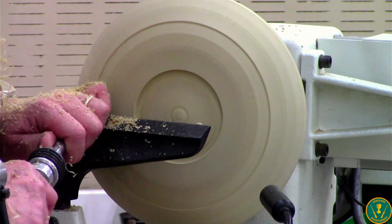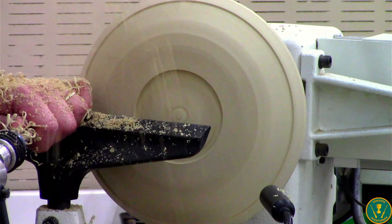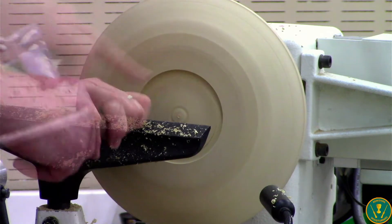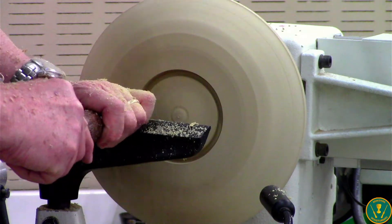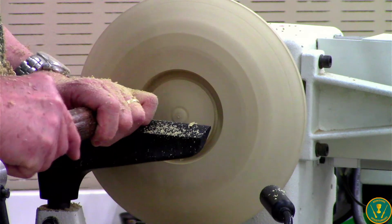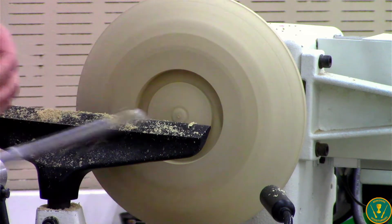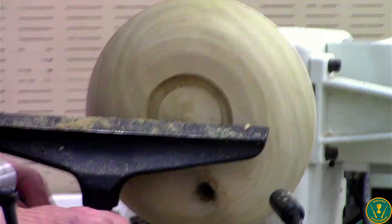I'm going from the inside to the outside. I'm sure there's a lot of considered wisdom as to which is the best way to do it, but I think this tends to give you the better finish. I'm certainly not going to be doing any sanding today. Create a few little whimsies around here — I'm going to drop the mortise in a bit further. The jaws I've got on are the Record Powered deep dovetails, so you can actually allow quite a large boss in the middle without it snagging on the jaws.